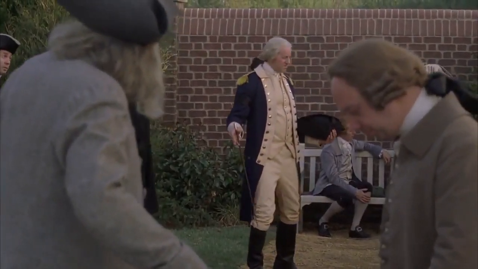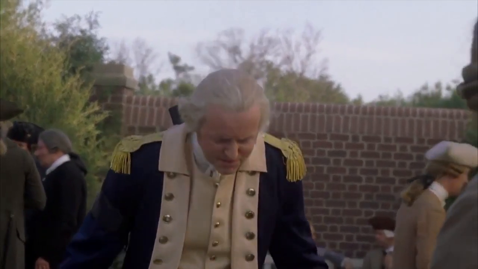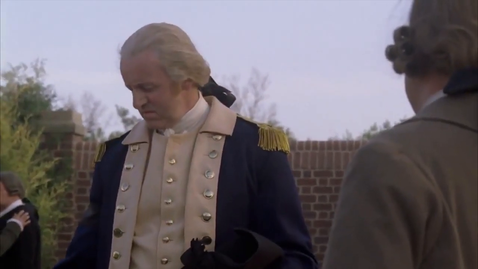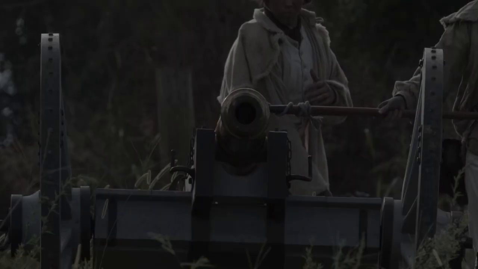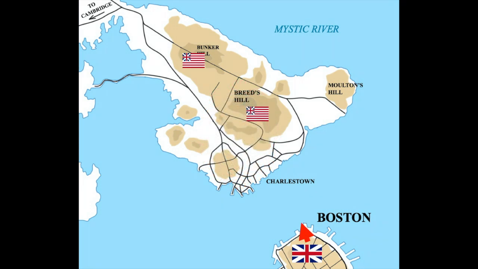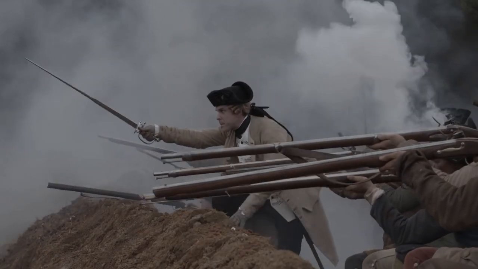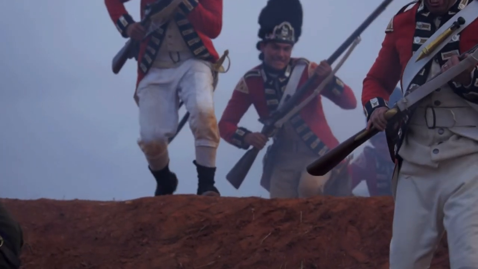Understanding the threat the British Army posed, the Congress promptly voted in favour of forming a new Continental Army, with George Washington appointed as its Commander-in-Chief. Unfortunately, Washington would not take command before its first major battle, as on June 17th 1775, in an attempt to break out of Boston — now under siege by colonial forces — General Gage ordered General Sir William Howe to capture the Charlestown Heights. In the Battle of Bunker Hill, Howe, whilst suffering horrendous casualties, won a strategic victory and succeeded in driving the Americans from Breed's Hill.